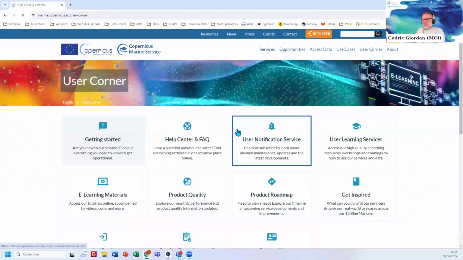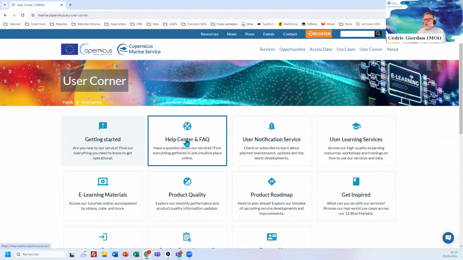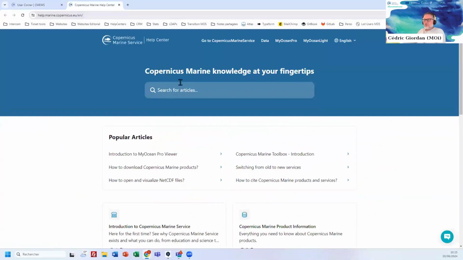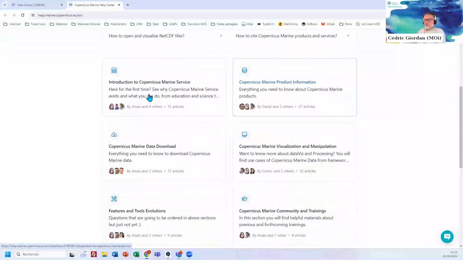The second box is the really important one because it will direct you to the help center and FAQ. In the help center, several collections are available. You can search using keywords. You can browse, of course, the collections.